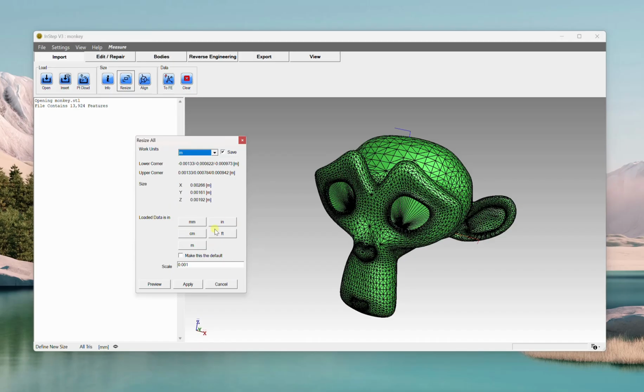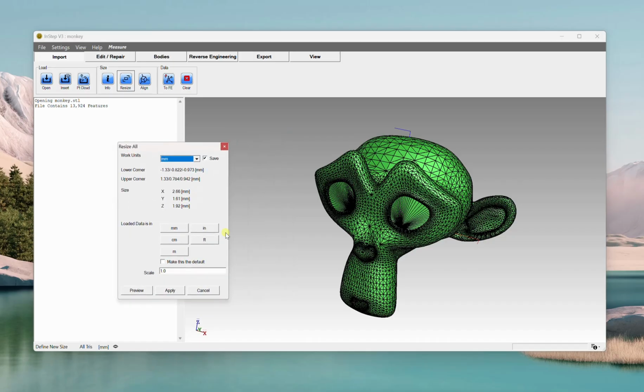The bottom section relates to what the data was stored at in the file, and this up here represents what you want to work with. I should point out that millimeters, centimeters, and meters are the most standard units. In fact, I would generally recommend you keep it to millimeters and make a change here to apply any kind of specific scaling.